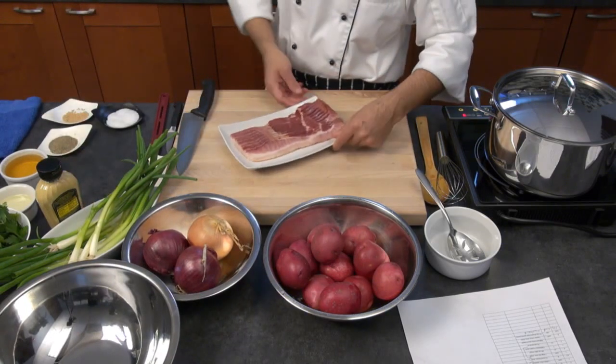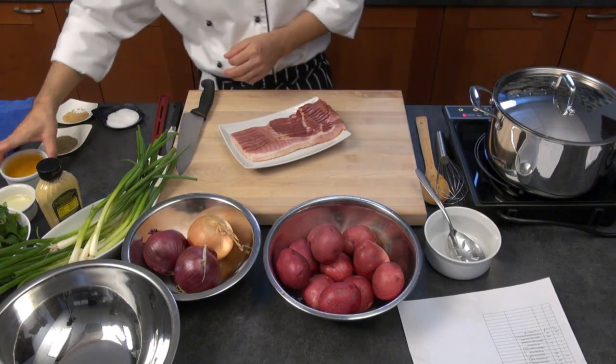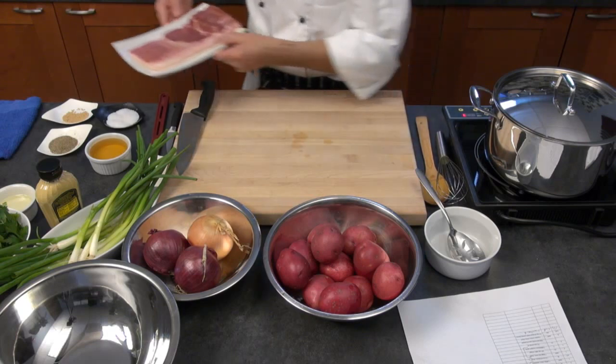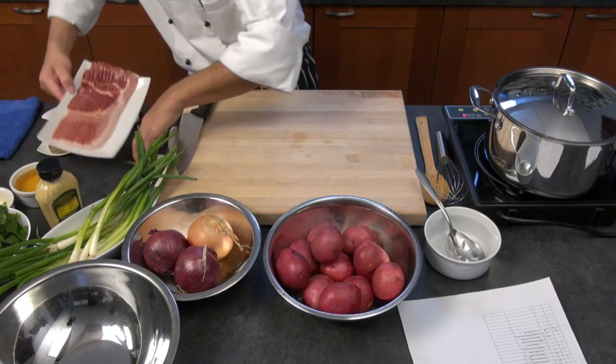This dressing is made with some hot bacon fat, some vinegar. I got some cider vinegar, some canola oil, my mustard seeds over here, my seasonings. As you can see, I got everything ready to go, which is very important before you start cooking.